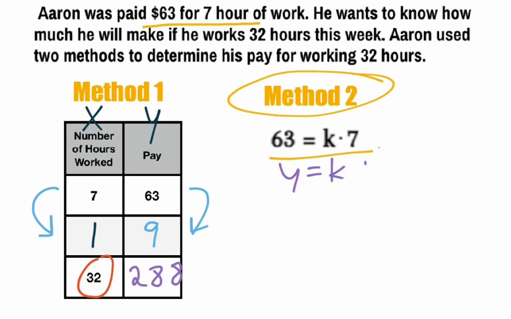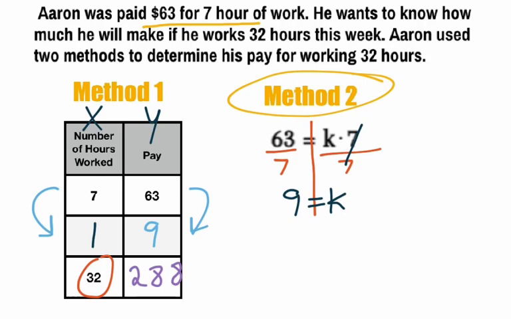And can we solve from there? Actually, could we work this out and could we solve? I'm going to erase and show you, yeah, we can actually, kind of like we would solve equations here. That's k times 7 equals 63. The opposite of times 7 is just to divide by 7, so we divide both sides by 7. And we get a cancel here, and k would equal 63 divided by 7 is 9, and we get the unit rate.